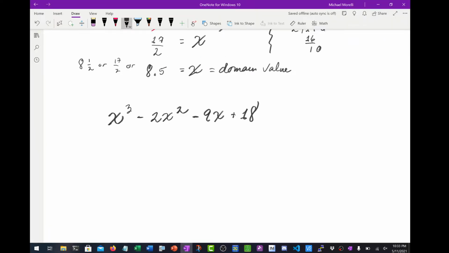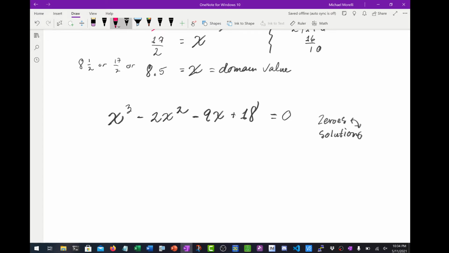Okay, back to that whole thing about the zeros. It's wanting to know what the solutions are. So you can think of zeros and solutions as synonymous. And so we need to set this equal to 0. Now, the good news is the leading coefficient of this cubic is 1. And so what we need to do is start guessing to see if we can guess one of the solutions.